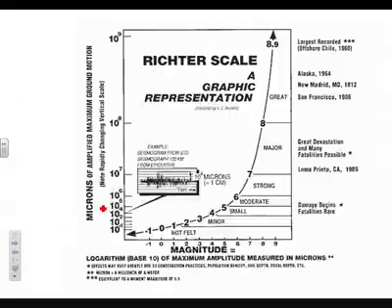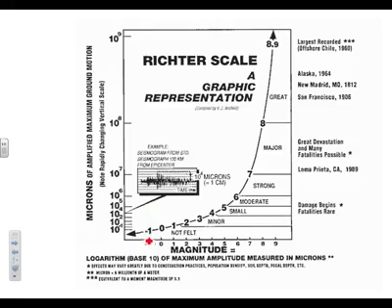So if you don't quite understand this, here's a graphical representation of what the Richter scale is. You see in the line here, this is showing your magnitude, and then it's showing your energy released. And as it goes up, it's getting steeper and steeper. This is different. If you had a standard linear graph, it might look something like this, where a 1 was a 1, a 2 was a 2, a 3 was a 3. That would be a standard linear scale. The Richter scale is not that. It gets really strong really fast.